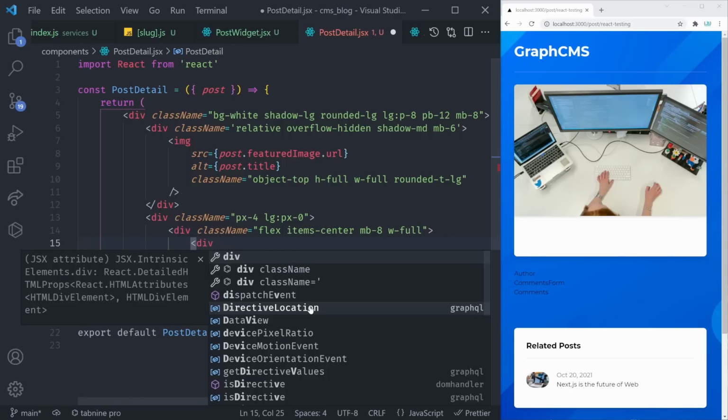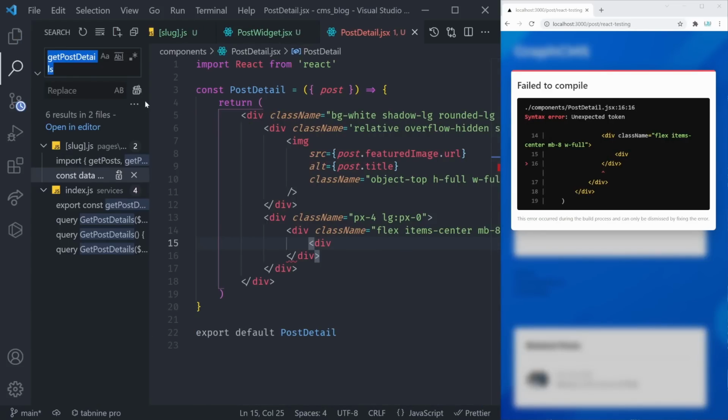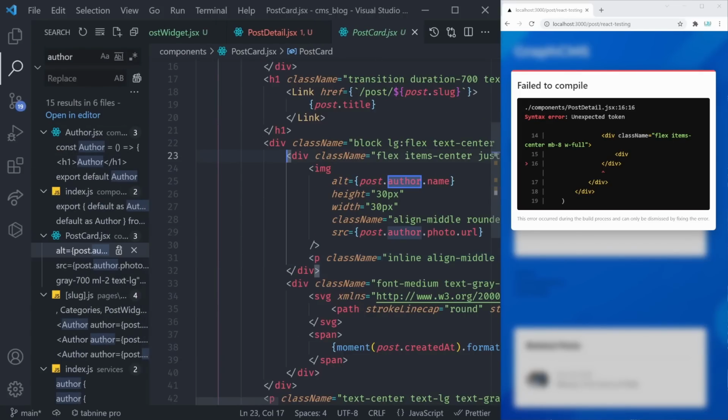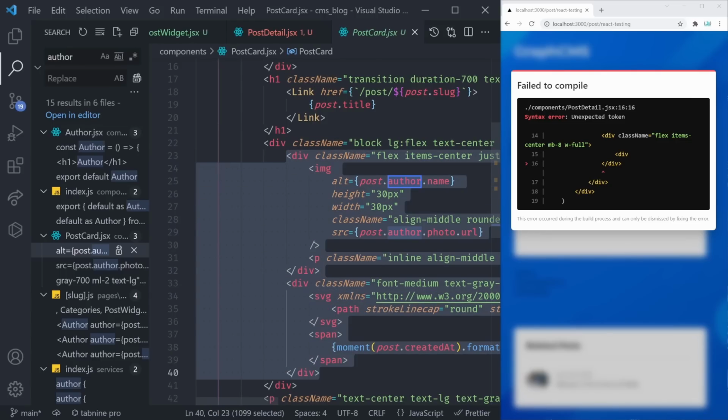And if I'm not mistaken, we already used that author somewhere. So let's try to find it by looking for author. And there we go. Inside of here, we have our div that contains the author photo URL and also author name. And while grabbing that, let's also grab the current date that the article was posted on.